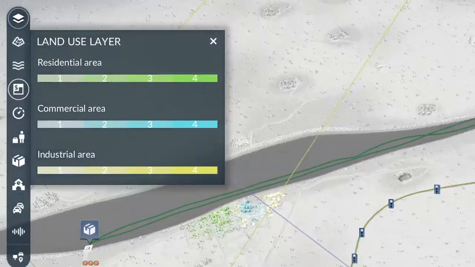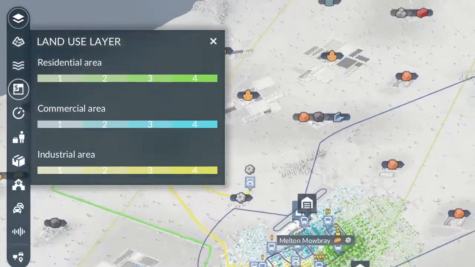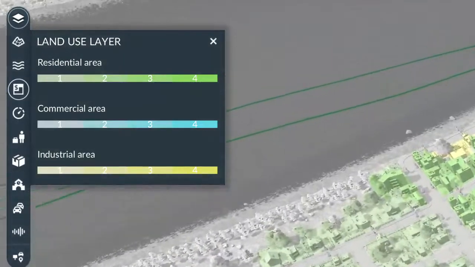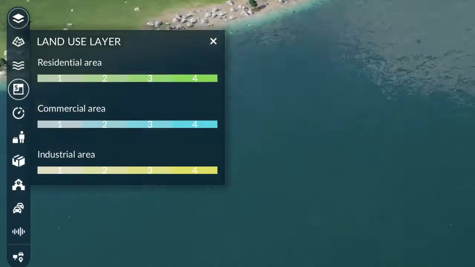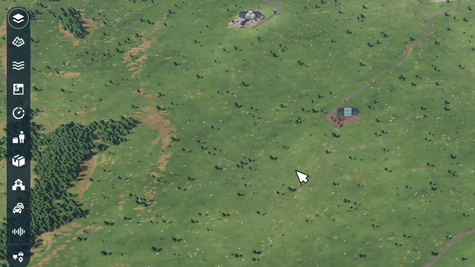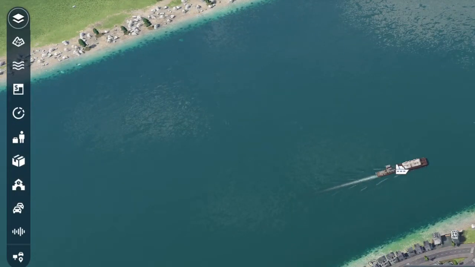That's a rail. Okay. Down here, I don't think I have any. No, I don't have any bus stations in here. So I better put them down. Entering Gillingham, I'm gonna put one every block.